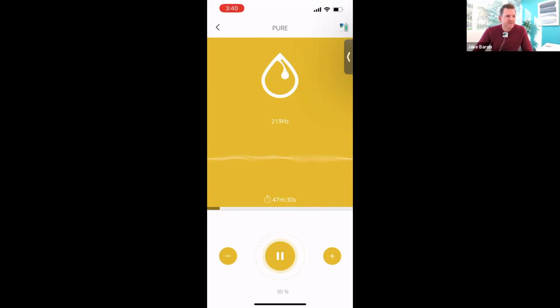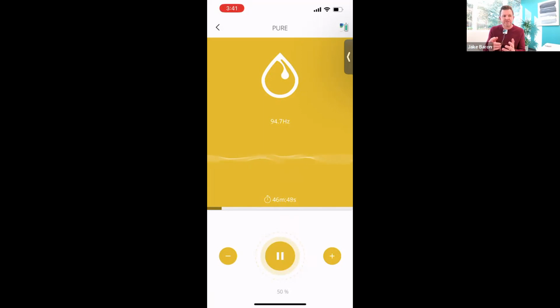And after about 10 minutes or so, next to the frequency that you'll see there right now, which is 219 hertz, I have it at a pretty low intensity here right now, but there's a progress indicator that will pop up, anywhere between negative 100 to positive 100, and that actually shows essentially how much you need. It's not a bad thing. It's not, okay, this negative 72%, oh, that's horrible. For me, it's saying that's how much you need that frequency, and it's going to cycle through it. It goes every 8-10 seconds.